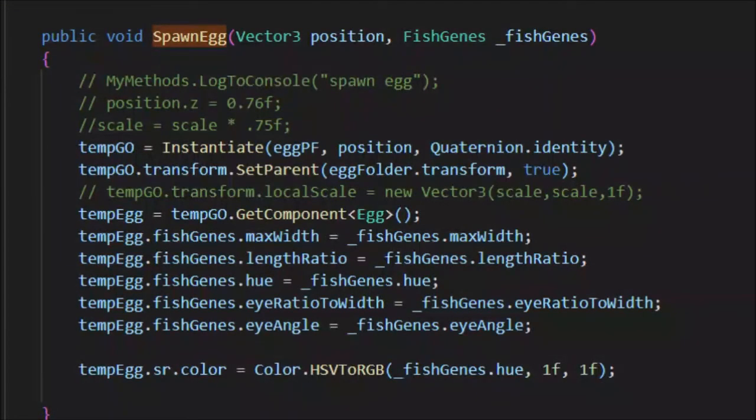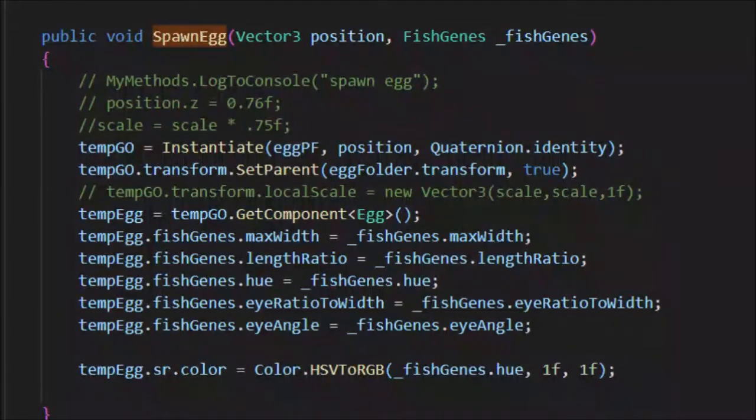Okay, and here's our spawn egg method that's in the ecosystem script, and it receives the position of the fish and the fish's genes right there. It instantiates an egg prefab in the position of the fish. We don't care about the rotation since it's just a little sphere, a little circle.